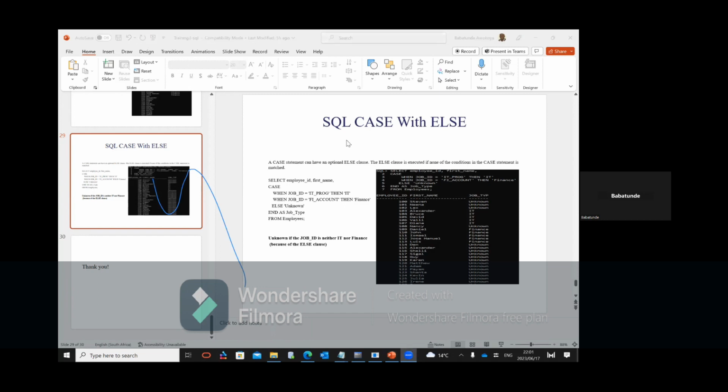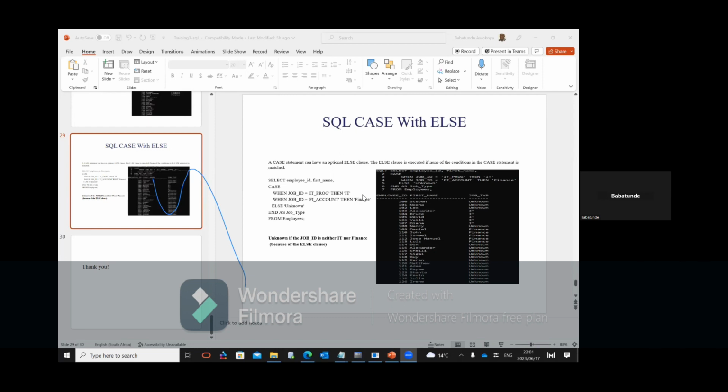Thank you so much. The first question, you're referring to this job type. Like I said, this is the way to create an additional column for the output of the case. You see, it is not stored in the database on that table.